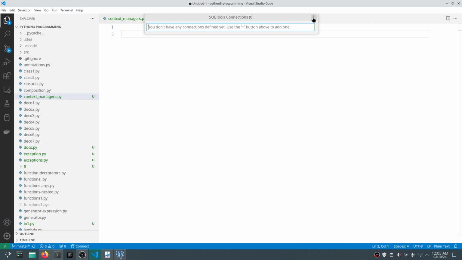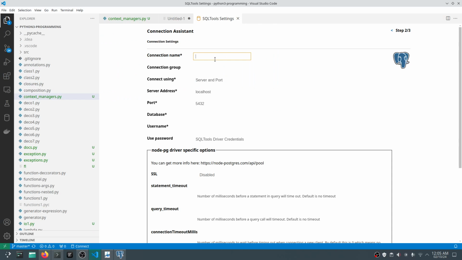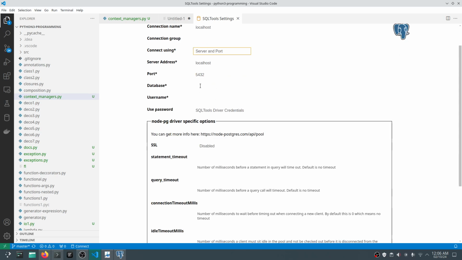So for Visual Studio Code, you need this. So for example, we can say localhost and connect using server input, localhost. The database by default, we will use the postgres database, username postgres, and the user password is custom.